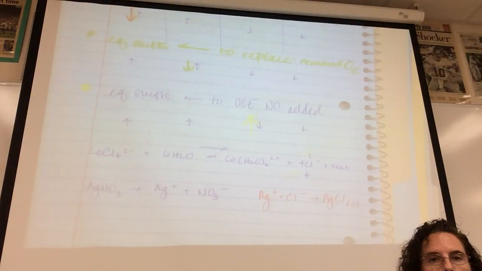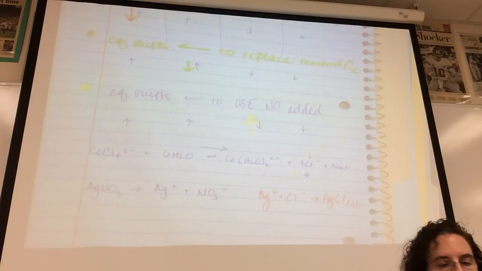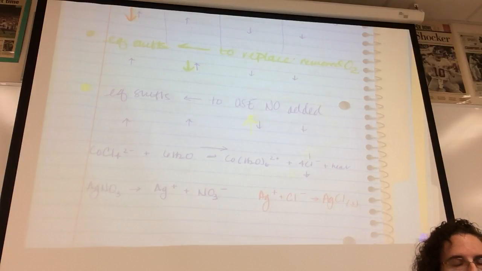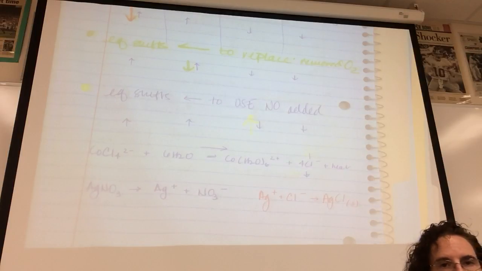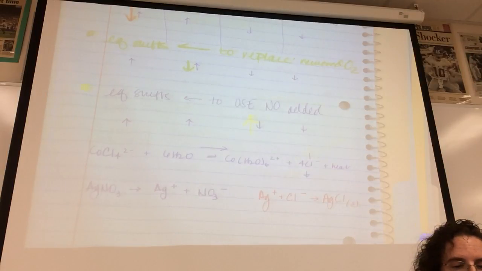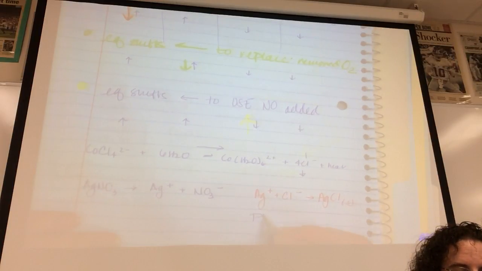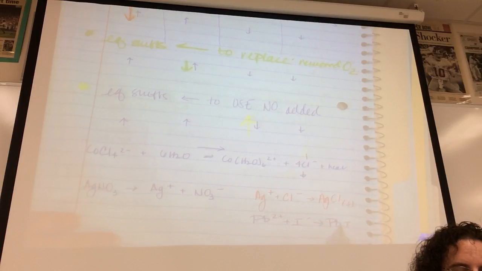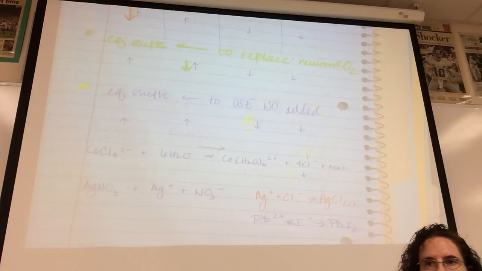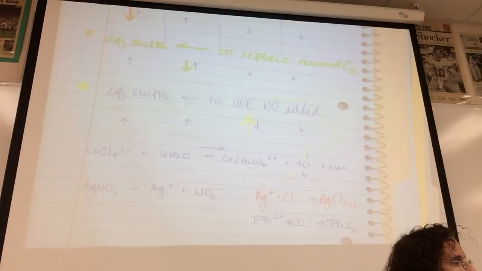How do you know that it reacted with the chloride? They would tell you you have a white precipitate. They'd have to tell you because you don't need to know that aspect of solubility rules. But silver chloride is a white precipitate, and I think I'd bury it in my brain somewhere because sometimes it pops up. Very often they give you this precipitation reaction, or if they want to be a little trickier, they'll give you lead-2 ion plus iodide ion, which makes lead-2 iodide, and that's a yellow precipitate. PbI2. Exactly. Right. All right.